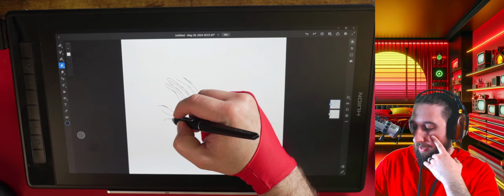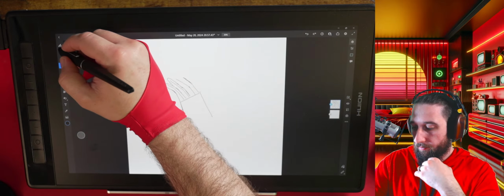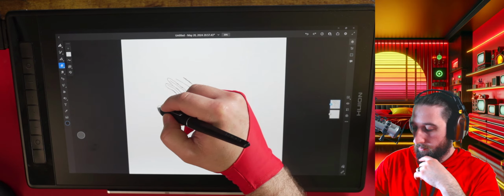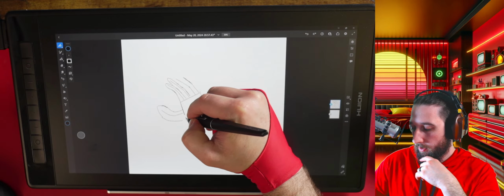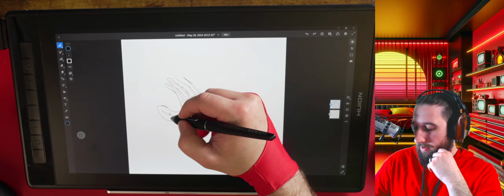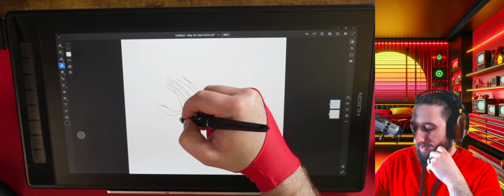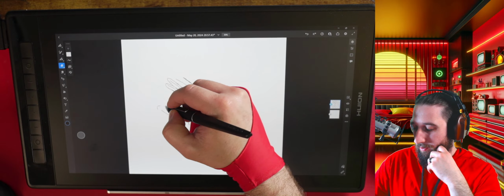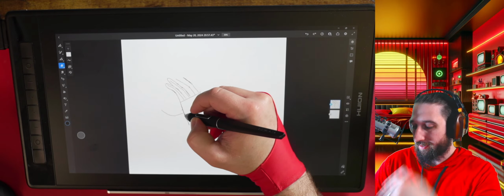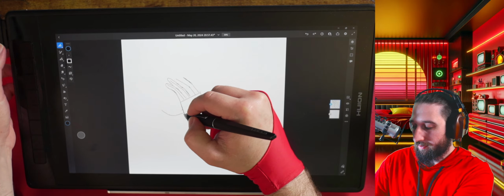Oh, that's not cool at all. Oh goodness. And oh, that scale is really gross. I'm just gonna redo this thumb for a second, because I don't like how that looks at all.